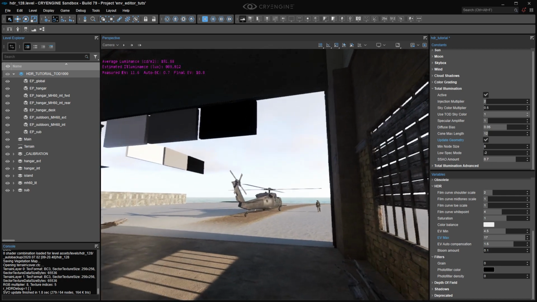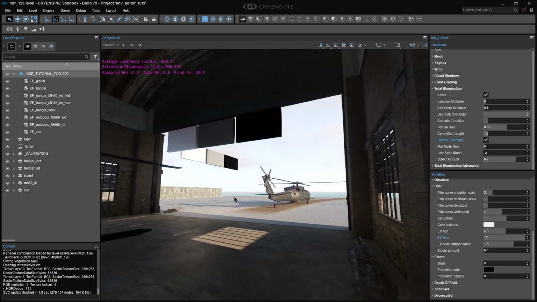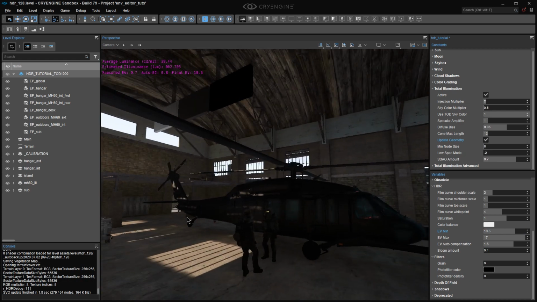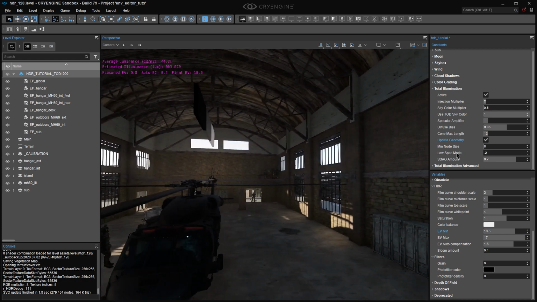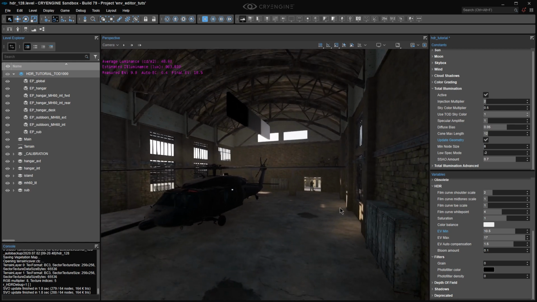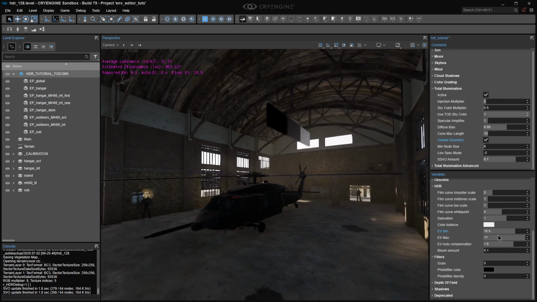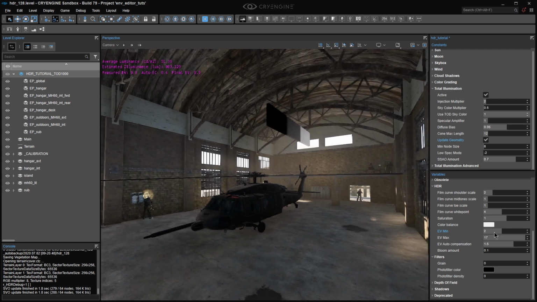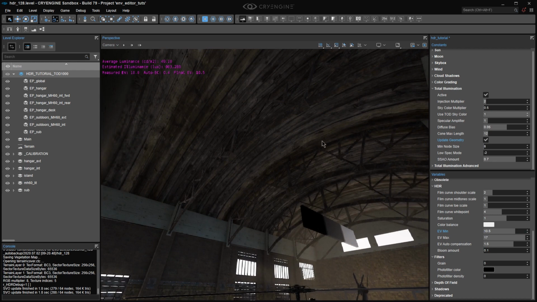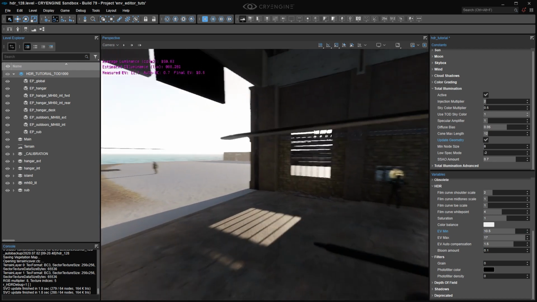And even though a typical indoor exposure value is 6, I'm going to set my EV min quite a bit higher at 10.5. Essentially, I'm deliberately lying to the HDR system and telling it that the dark interiors are brighter than they really are. So in this case, it only adds enough brightening that would be needed for an EV 10.5 scene instead of the drastic brightening that would be needed by an EV 6 scene, which is what I have. Shh, don't tell. I'm tricking it in order to preserve some of the darkness of the scene and to avoid overexposing the parts that are lit by the sun.